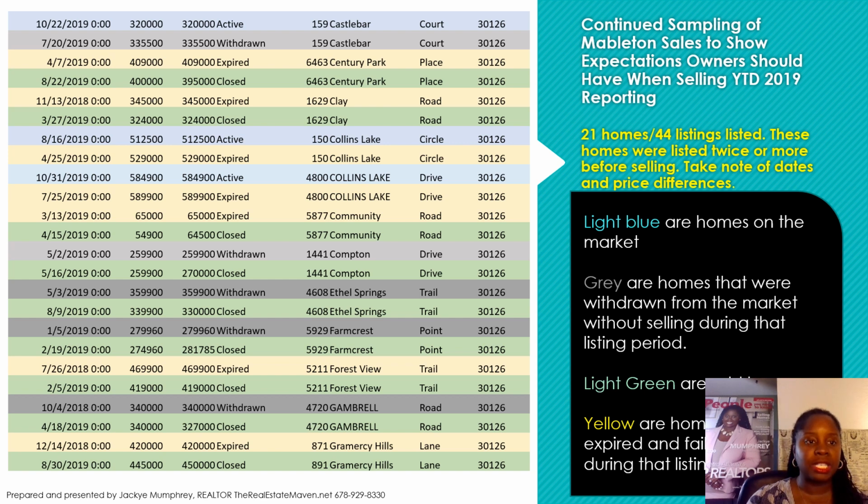They had it on the market initially for $409,000, then dropped the price to $400,000, and it sold for $395,000. That is pretty common with what I see, especially when a home has been on the market this long, about 4.5 months or so. That is kind of long. I'm not sure how long they went before they decided to drop the price from $409,000 to $400,000. A better price would have been $410,000, because pricing at $410,000 attracts buyers who start their search from $410,000 and up, as well as those starting from $400,000 to $410,000. That's my philosophy and how I sell real estate, and it always tends to work that way.